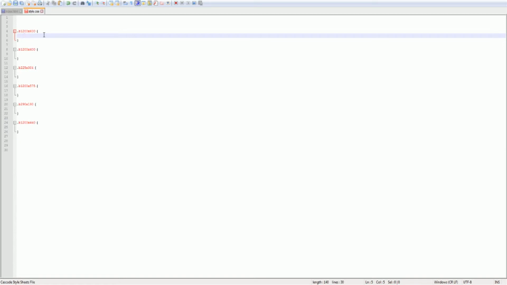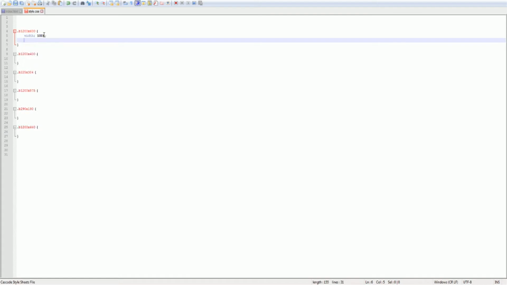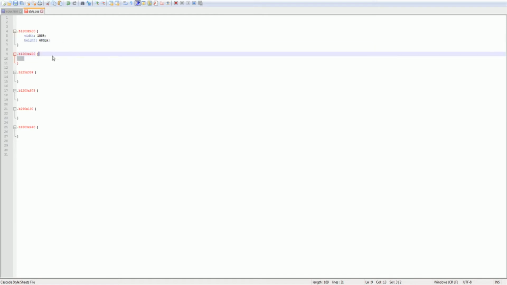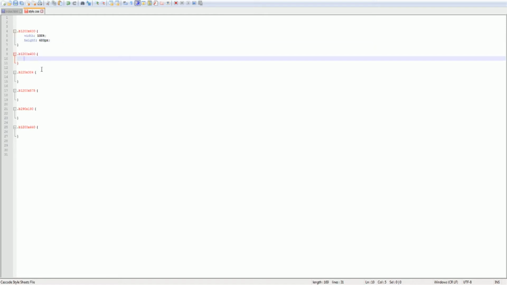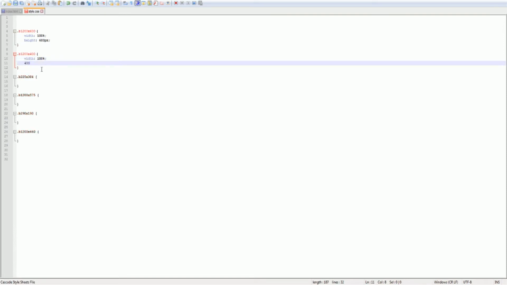So let's start out with this one. We're going to go with width, 100% height. This one's going to be 1200, right? Because this one is 1200 by 600. Actually, just a joke. This is 600. Alright, so next one, 1200 width, 100%. This one's going to be 400.